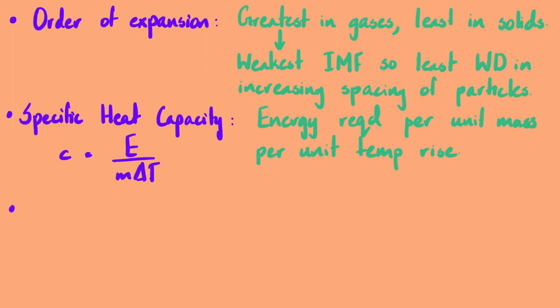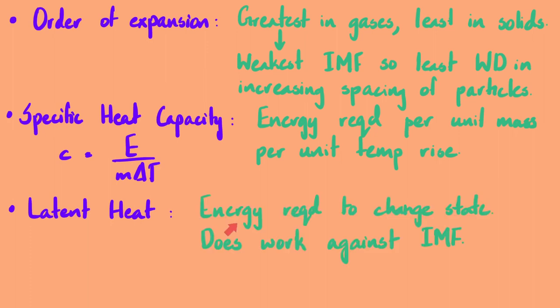Something else which is super important in this chapter is state changes, and the energy that we use to talk about that is latent heat. This is literally the only thing related to latent heat which is still left in the syllabus, which is this. So you just need to know now that the energy required for state changes is known as latent heat. How you can remember this is latent means hidden, and why do we call this hidden is because it's not visible as a temperature change. And the idea behind this in terms of particles is that this does work against those intermolecular forces of attraction.